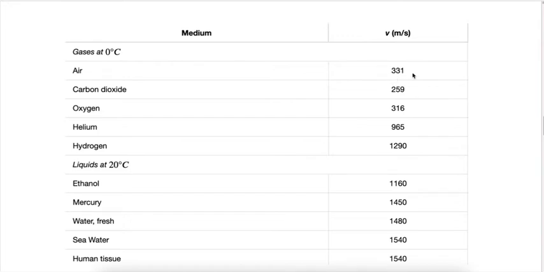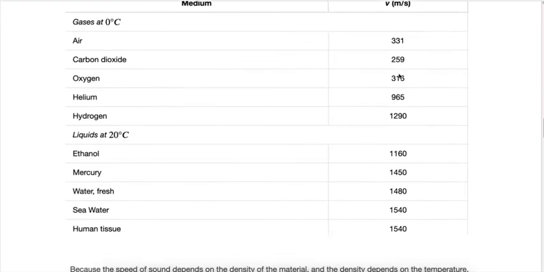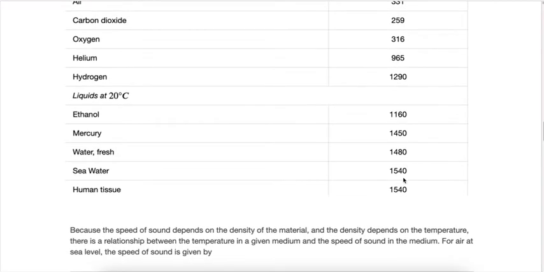So 334 you're going to see pop up quite a bit. Just depends on our temperature, our humidity, our altitude, because that will help determine the density of the air and so forth. Now you can see here, waves travel a lot faster through water than they do through air. The denser the medium, the faster the wave speed.